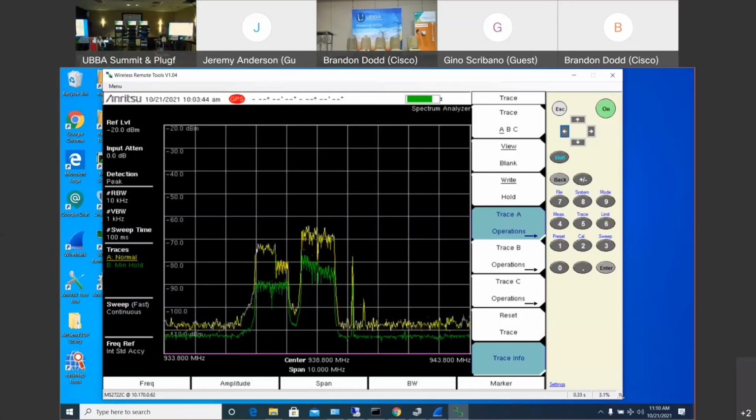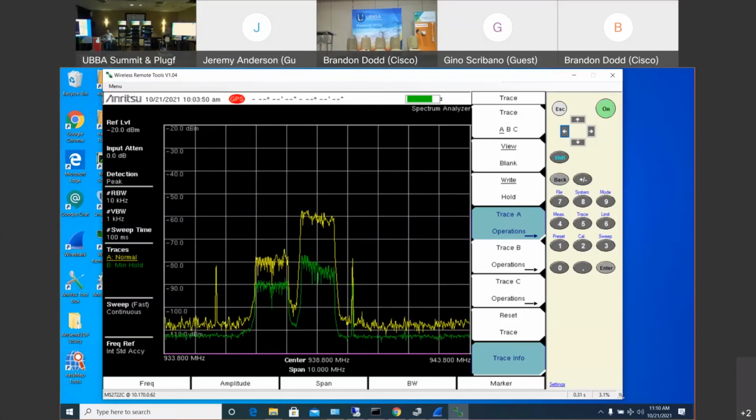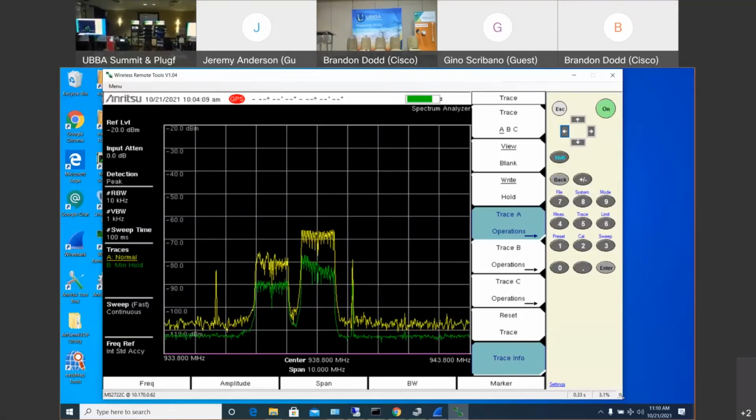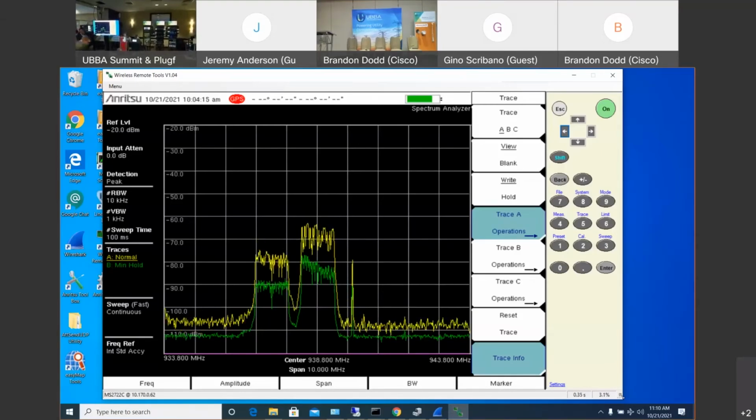Now that we talked about yesterday, or if you haven't seen a spectrum analyzer, I'll give you a little bit of orientation. I'm going to guess here, the green line is minimum hold, and the yellow line is the real-time normal sampling value. We can also turn on a maximum hold if we wanted to. What you're seeing here is the 2 different carriers sitting next to each other with a little bit of a guard band. That's where we had the NB-IoT signal inserted yesterday in the middle. You can put NB-IoT in the guard band either below or above, or in this case between your operating signals in the system.